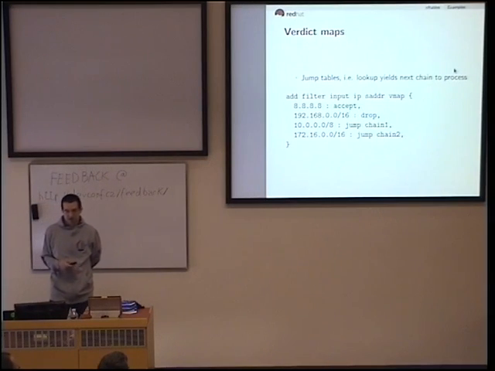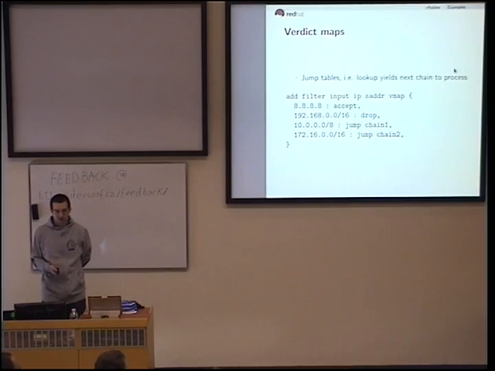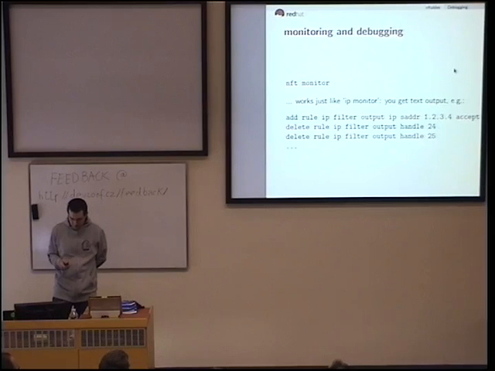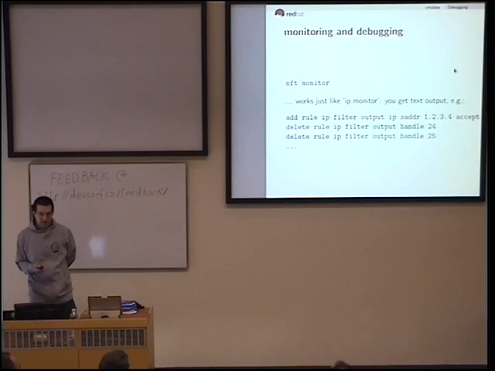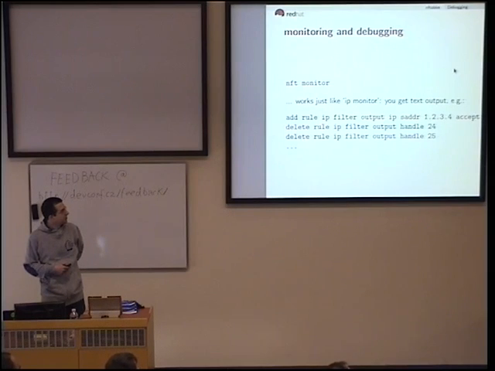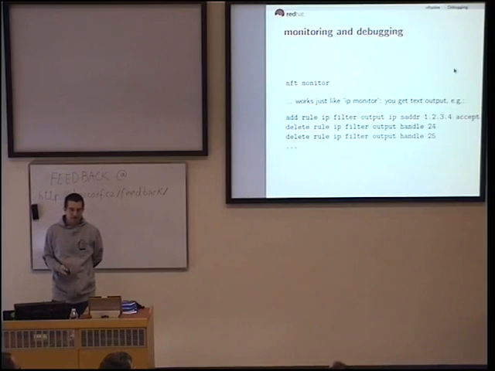There is no overhead in doing a linear evaluation as with IPtables. So basically you can represent everything with a tree or a decision tree. For debugging, we now have an equivalent to something like the routing monitor that you have with the IP route package. If you launch NFT in monitor mode, then it will log every rule that is being added. It will log when a rule goes away, and you can just check what's happening on the computer.